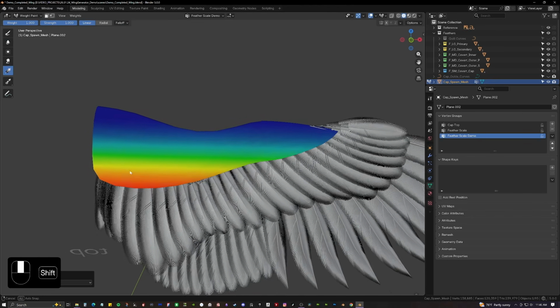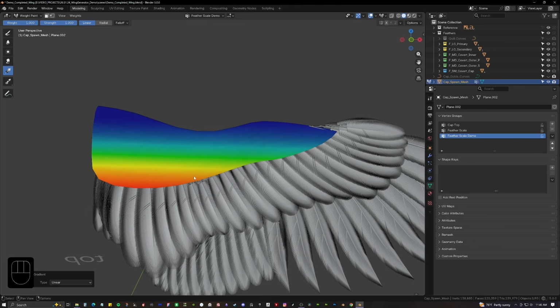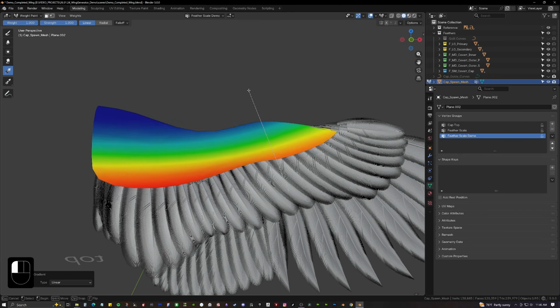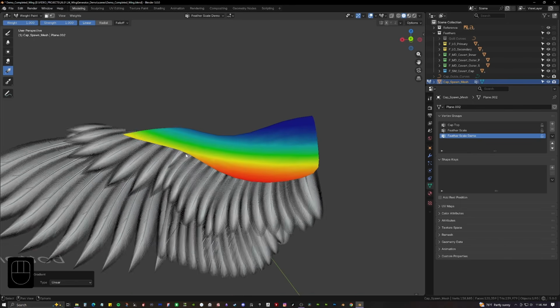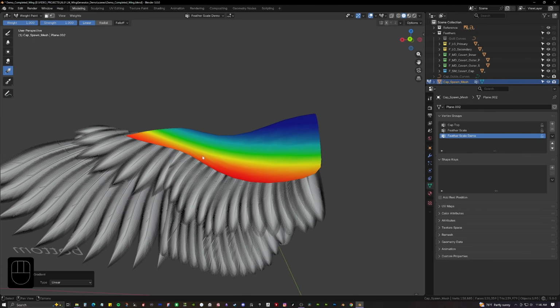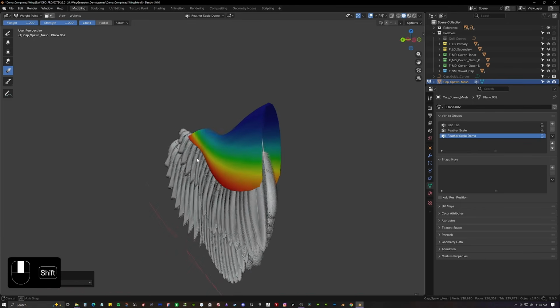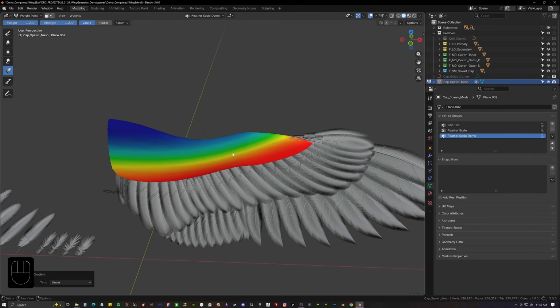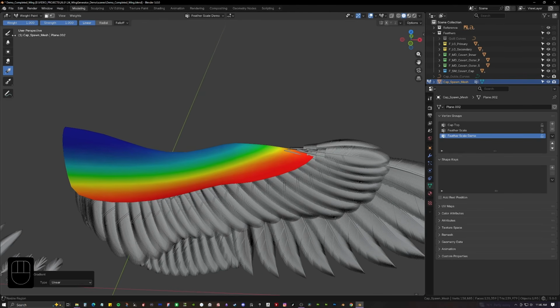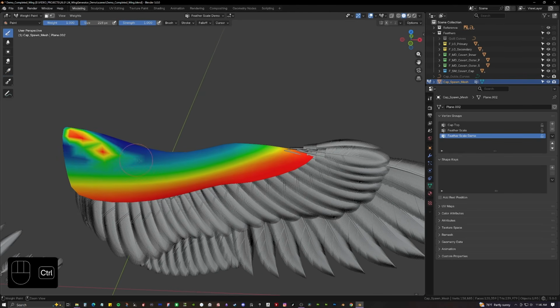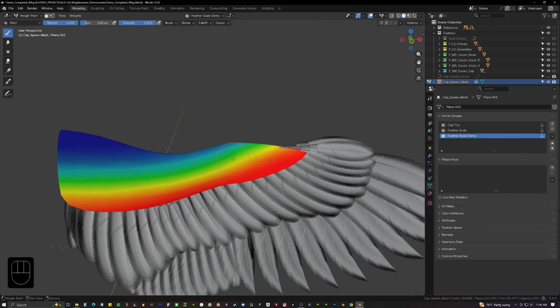So typically I like the feathers at the bottom of this top cap to be larger than the ones at the very top of it. So I usually try to paint a higher weight towards the bottom of this cap with the gradient tool than at the top. And if the shape of this mesh for you is different on the front and the back of the wing, just make sure you check both sides. And you can still go in with the regular paint tool and paint custom areas, or smooth this out.